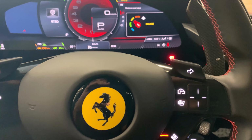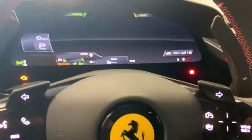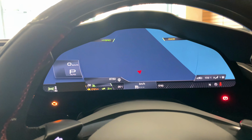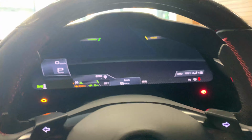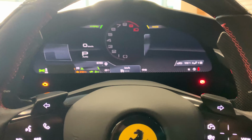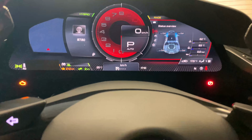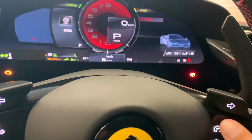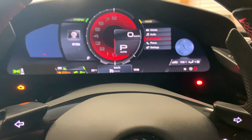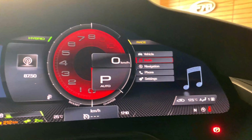Over here for the controls, this is going to light up right here. If I press View Max, it's going to put the whole navigation screen in front of me. If I press it again, you're going to have navigation as well as the rev meter on the top. Press it a third time, it goes back to where it was. Now on the left over here, we have the different stuff. If I put it back to home, you have vehicle, audio, navigation. I'm controlling it via this touchpad over here to scroll between the different modes.